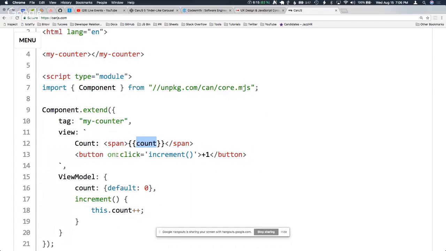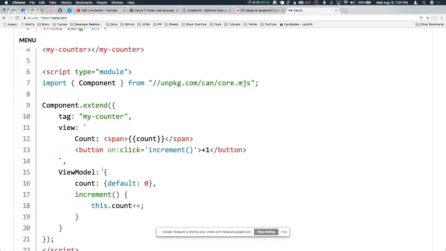And can stache also has a binding syntax for listening to events. So this on: will listen to click events, double click, mouse out. Just any DOM event that you can think of, you can put there. And then when that event happens on the element, then a method fires. Then the last part, custom elements are with tags. They're rendered with a view. And then the third part is that it's backed by a view model.